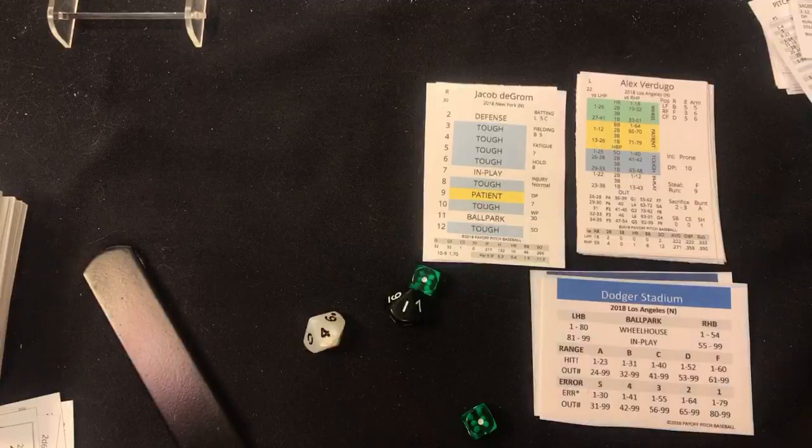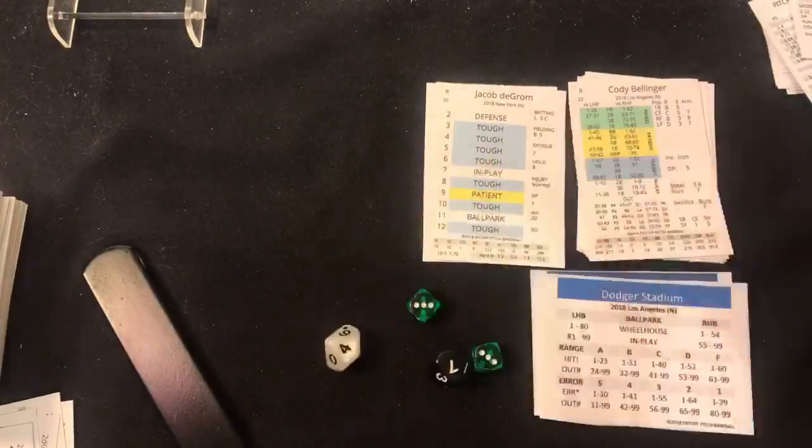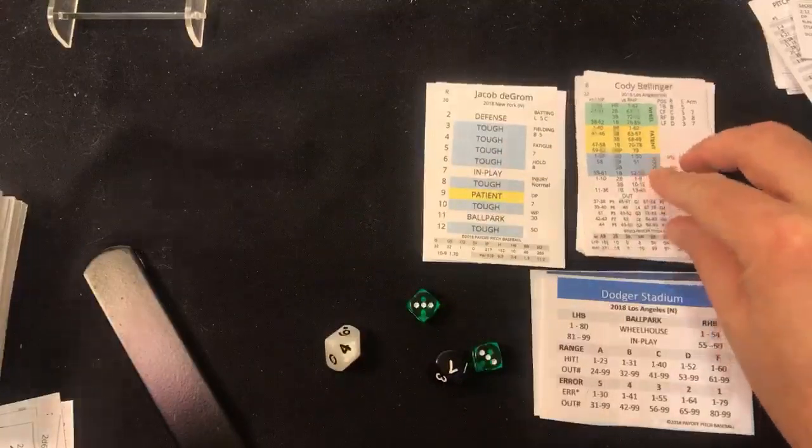So Frazier boots it and runs on first and third now with nobody out. Excuse me. And Cody Bellinger runs on first and third. Nobody out. And that's a 6. That's a tough 74. A tough 74.